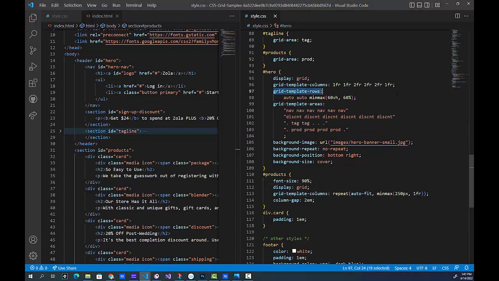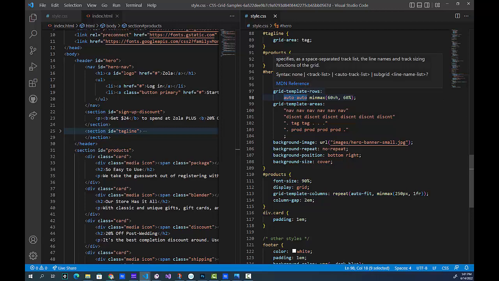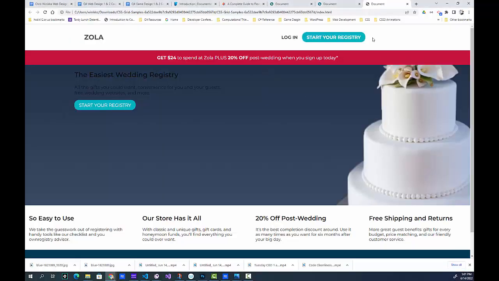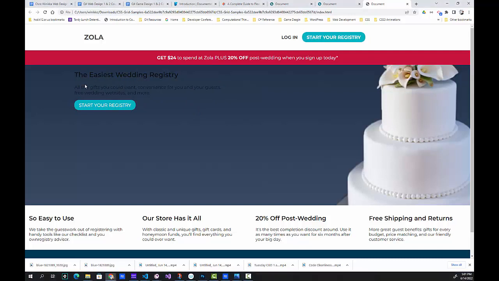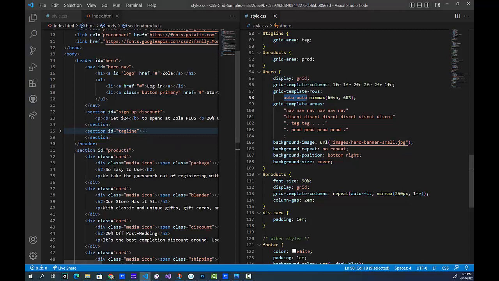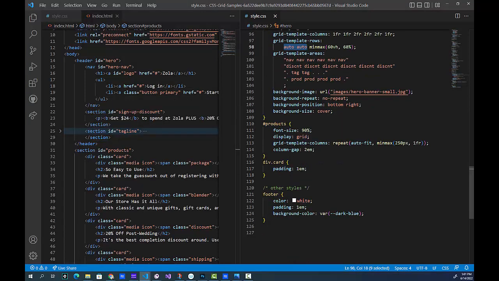I figured it out. On the grid template rows, you want to just set auto for the top two, which makes an automatic height. When I do that and I go over here, those line up just right. That's in the center. This text is going to need to change. So let's go ahead and change the text, and let's align this center, and it'll be a little more readable when we do that. So that would be our tagline.